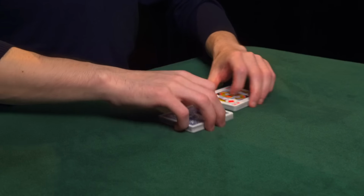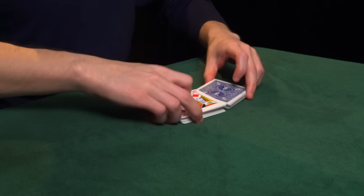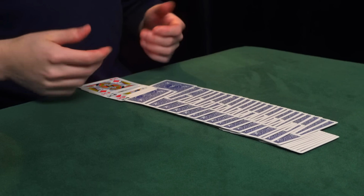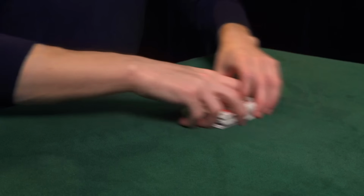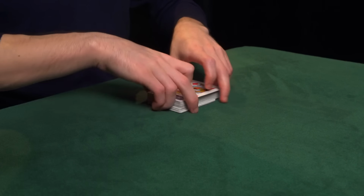When I riffle shuffle the cards, I'm simply letting the kings fall last. So if I spread them out, you'll see that all the cards are being mixed, I just left all four kings on top. In other words, I just made sure that when I ended the shuffle, the four kings all stayed together on top.